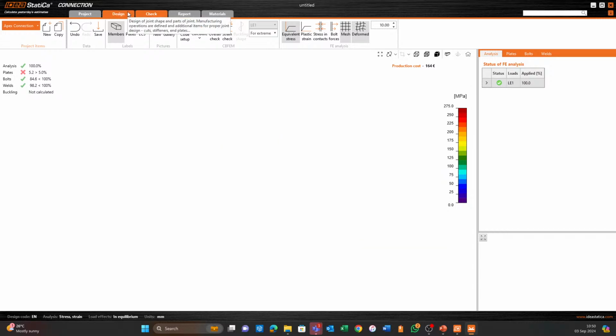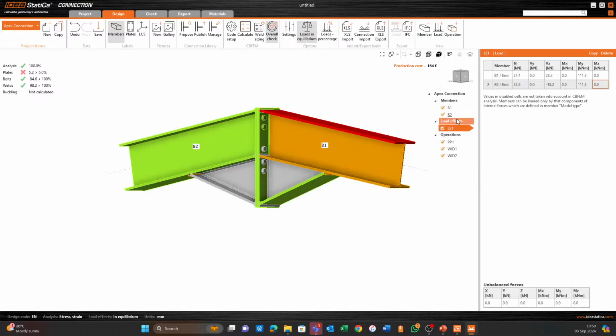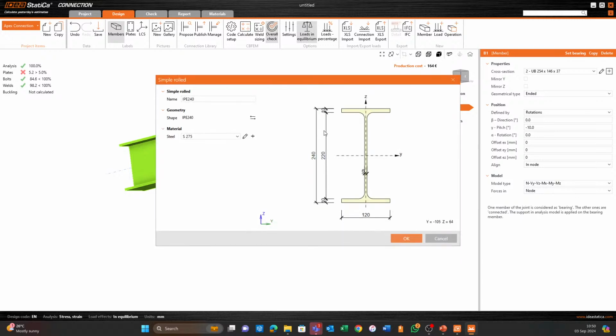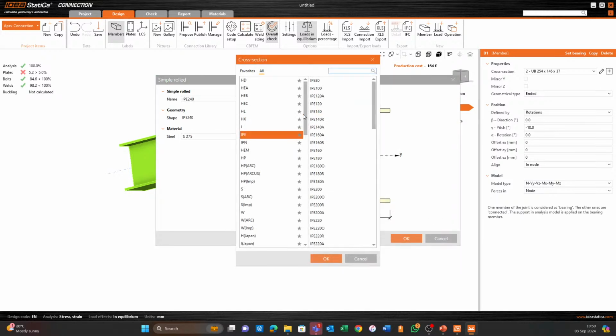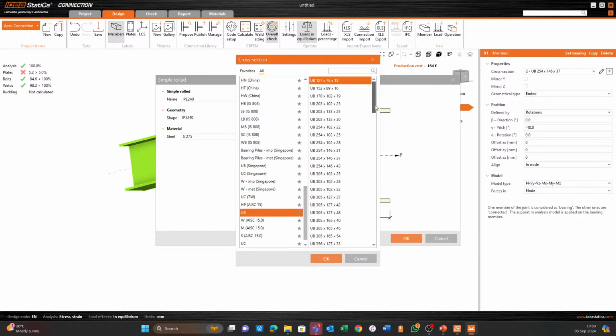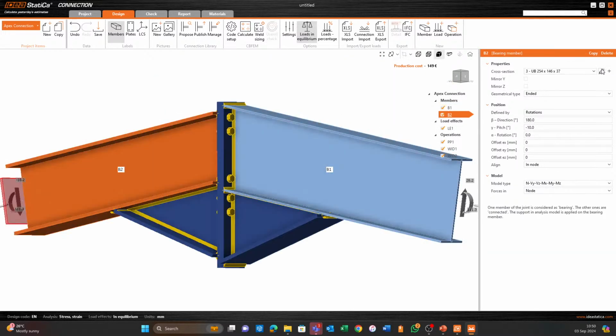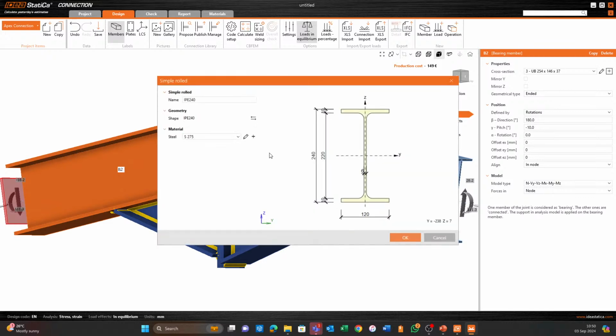And we could just go back, and I'm going to change the member size slightly, just as a quick way of resolving this issue. Let's go to our UB again, and where it was a 37, let's go to a 305 by 102 by 25. Hoping that will do the trick.